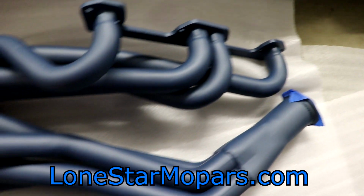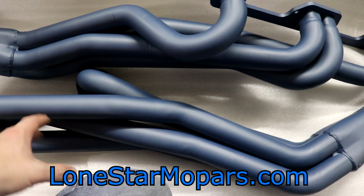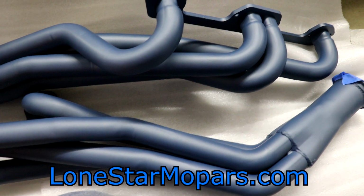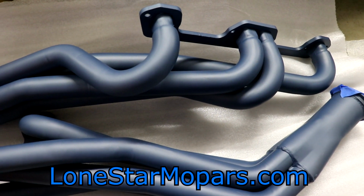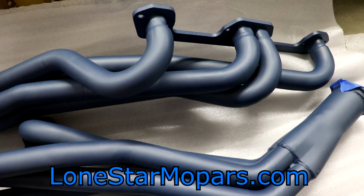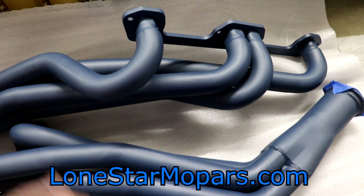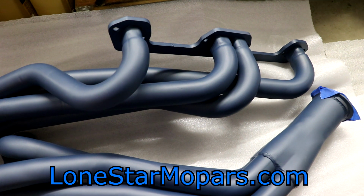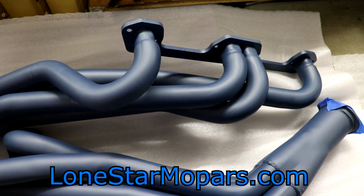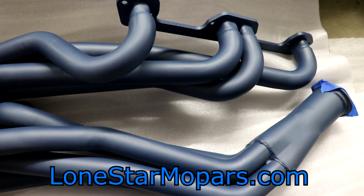So maybe someday we'll use Jet-Hot. I've had several headers that have been Jet-Hot coated, but it was always done by the company, by which I mean the manufacturer of the headers. So that was a bit of sticker shock. Like $500 to $600, I totally would have understood, because they guarantee it. If it chips or something, you can send it in and they'll redo it. But $1,200 is a lot of money for this type of header. So we did not go that route.